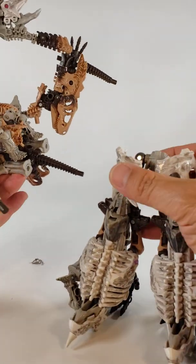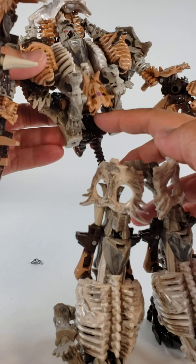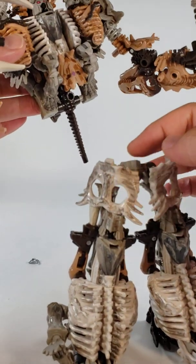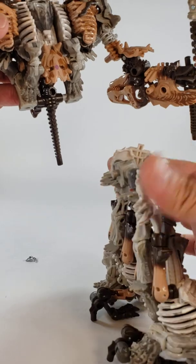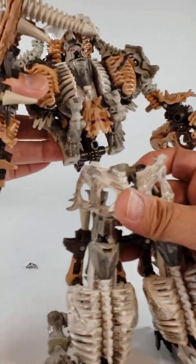But one of the interesting things about this build is that usually when I'm making the builds, the port is pointing downward, and there's a peg pointing upward. But in this situation, the port is horizontal. Do you see it? And so is the peg right there, and so it has to kind of pop in. And so that's a little bit different.